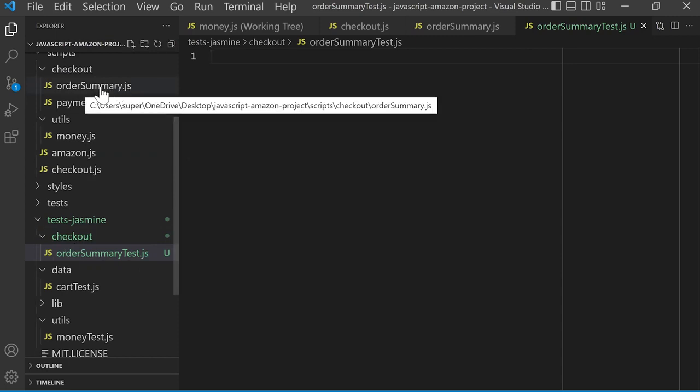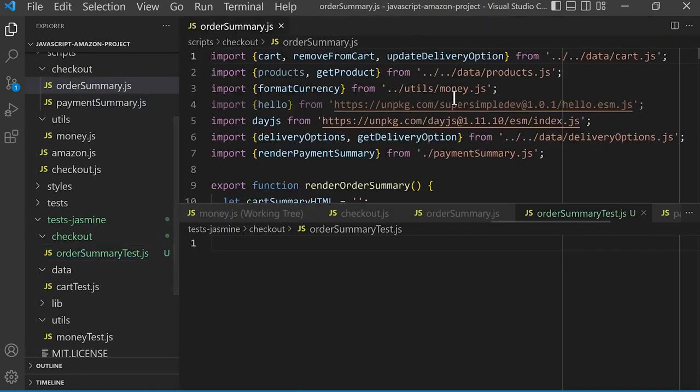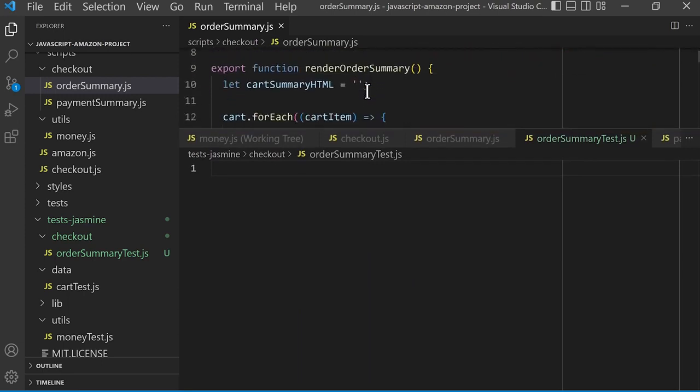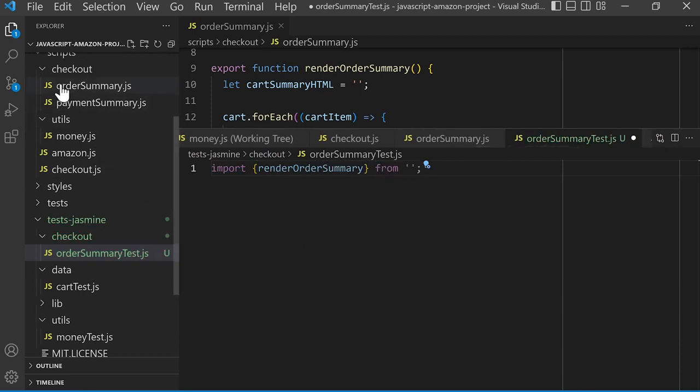And again, for the video, I'm just going to drag this file to the top here. So we can see this and the test side by side. And now we're going to test this renderOrderSummary function. So first we're going to import this function into our test file. So at the top, we'll import curly brackets, the renderOrderSummary function from a string, and we're going to locate this file.